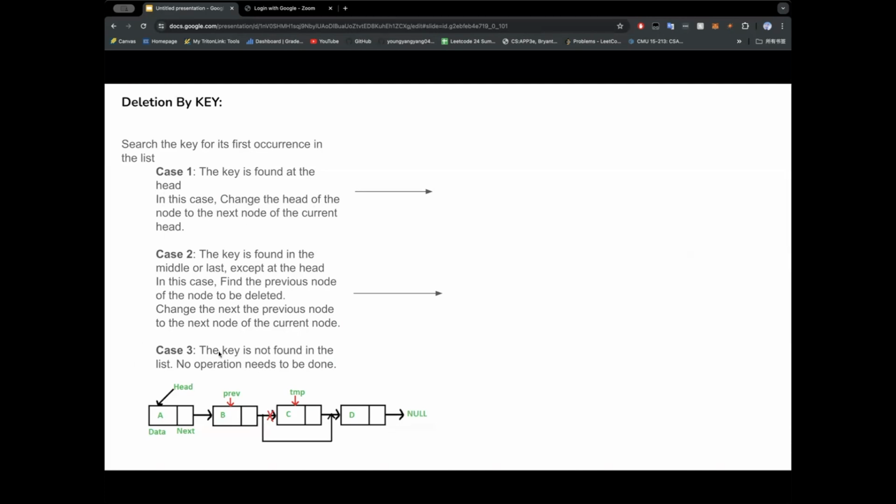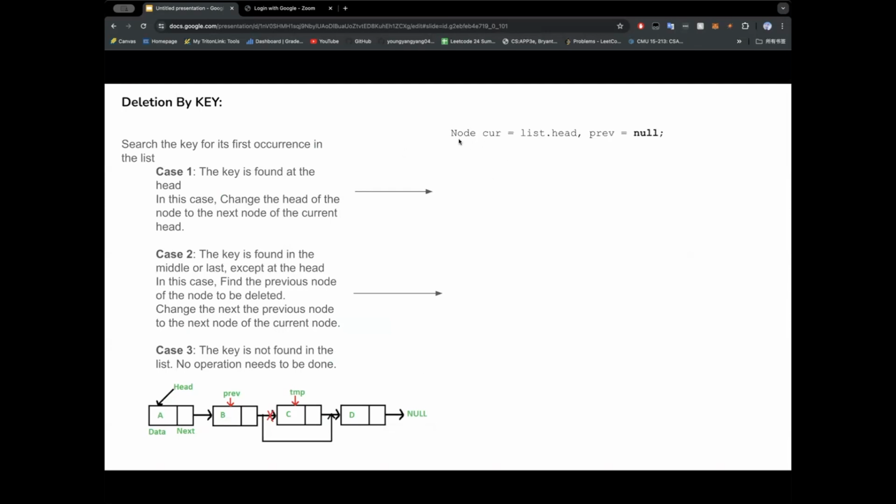For case three, if the key is not found, we just do nothing and return. For case two, the key happens at any place in the linked list except the head. For this case, we iterate the linked list and find the node that has the same value as the key. Then we point the previous node to the next node of the one we want to delete.